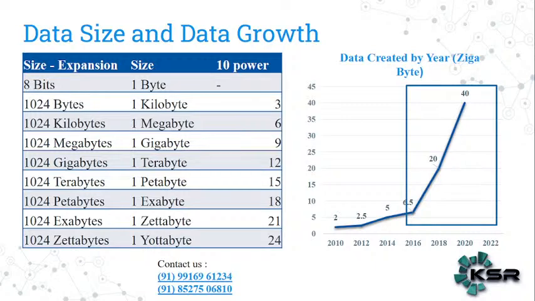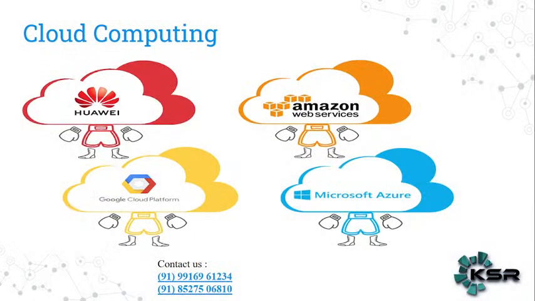Just because one tool is beautiful and excellent for working doesn't mean that you put overload on it. So obviously you have to make sure the data is stored somewhere else. And if this is the range at which the data is getting used, you all know how the data is getting used. You have applications for everything. Every day you are using 2 GB, 3 GB of internet. See the range of the data that is getting generated. Now you should find a place where you have to store the data. And for that, now we are going to look into cloud.